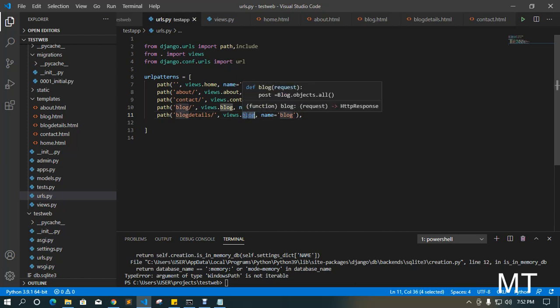Just put it the same. And here I'm going to add string, and our primary key pk. So this helps us to get a specific post.